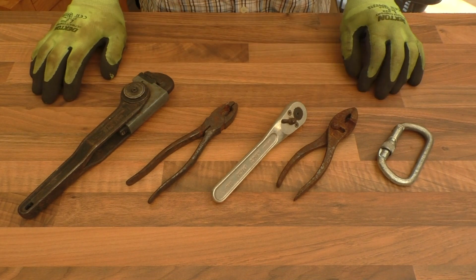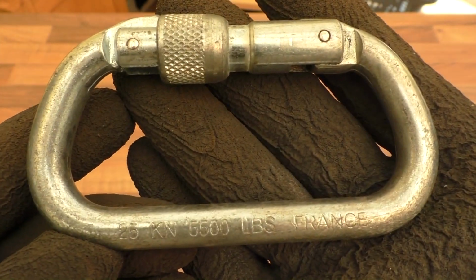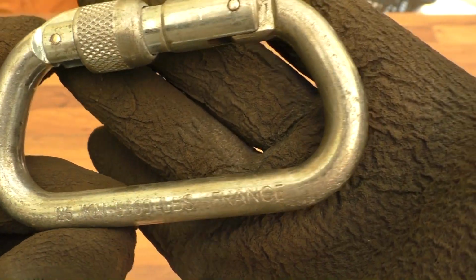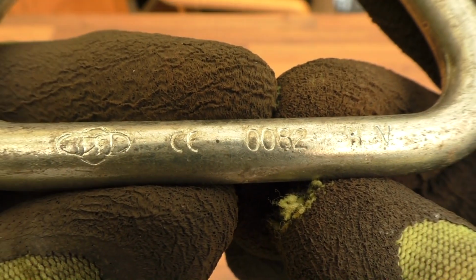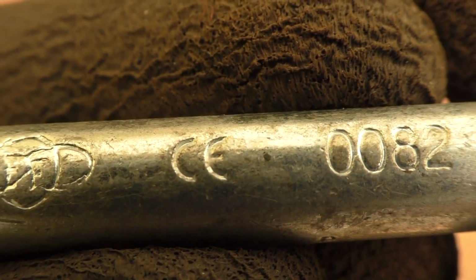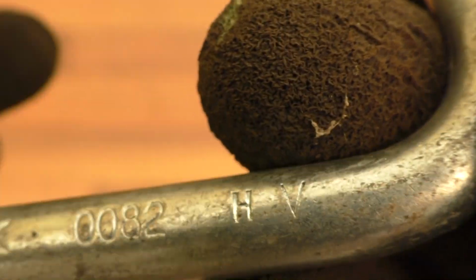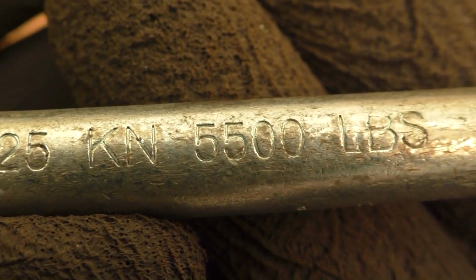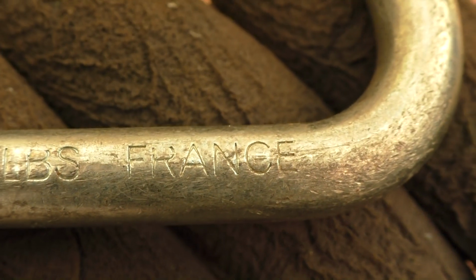So let's start with this little fellow right here. This was on one of the first tool stalls I came to. As you can see, it's a little carabiner. You can lock it off. Maybe you could use it for climbing, I don't know. It looks all right. We've got some markings on here, which I can only assume is the manufacturer symbol, possibly CE 0082 HV. Turn him over. We've got 25 kN, or what looks to me like £5,500. France, so it's made in France then.